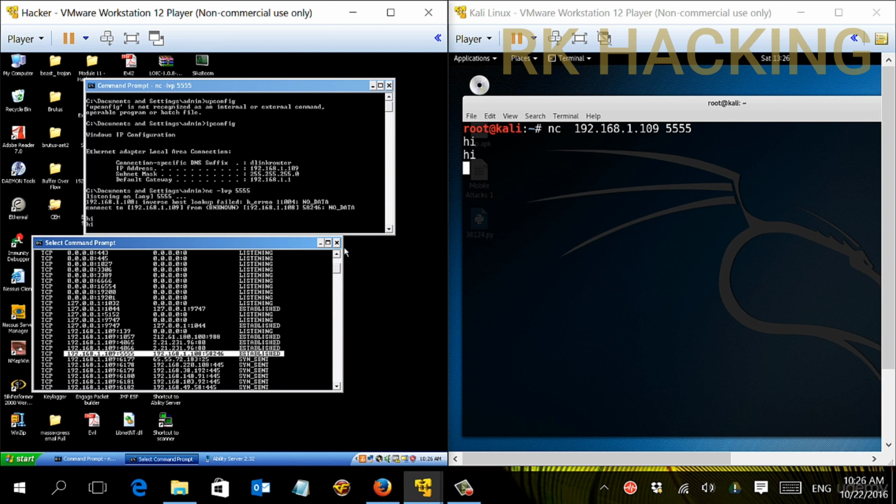I can use Netcat to execute commands remotely on a different machine. So what I want you to know so far is how to use the basic commands of Netcat, and during the upcoming lessons you will learn how to utilize it in a better way.